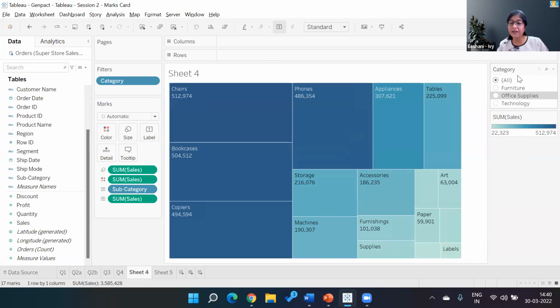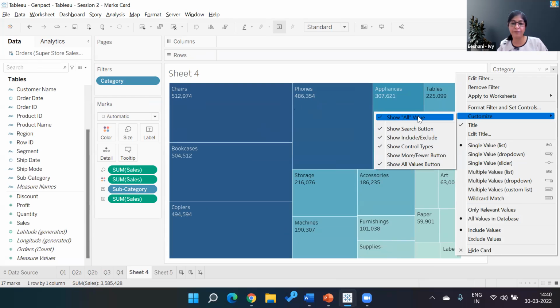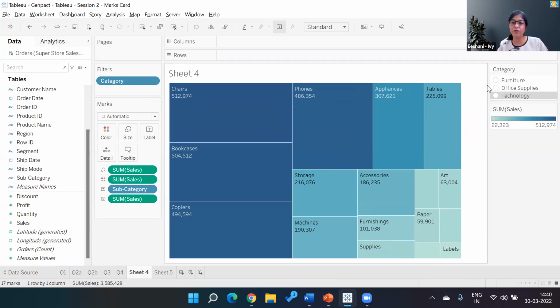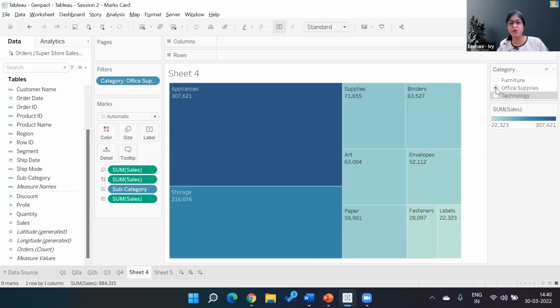Plus, not all the time we would want all also. If I don't want to club all of them and show all the subcategories together, then I can click on the drop down and get rid of this thing in customize, get rid of all values. So once I get rid of the all values, now there is only 3 of them. So you pick either one of them to get the visualization. So this also helps us in easier getting insights from the visualizations that we are creating. Is this part clear?